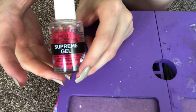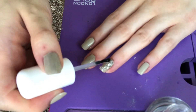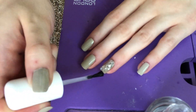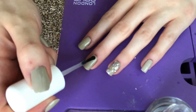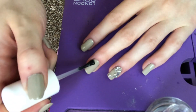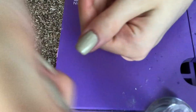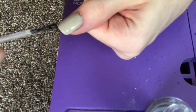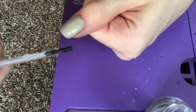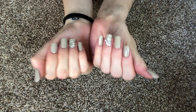Now that I'm done with all my designs, I'm going back with this Supreme Gel by Pro Fix and doing one final coat over all of my nails to seal in the polish so that it doesn't chip. I'm also doing a slightly thicker layer over the finger that has all of the gems so they are sealed into place and won't move. This thick gel-like top coat evens and smooths everything out, giving it a nice thick glossy look that almost resembles gel polish.